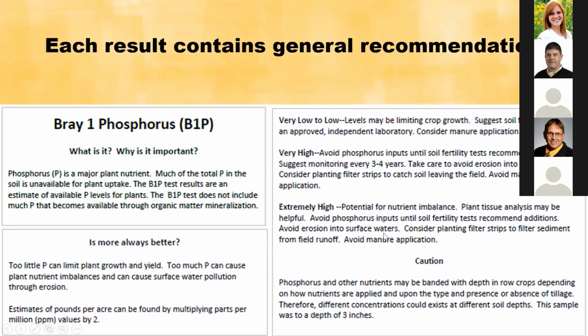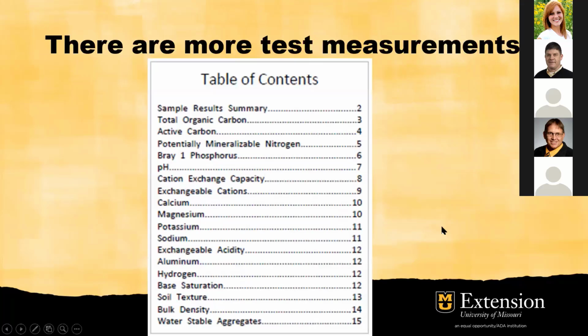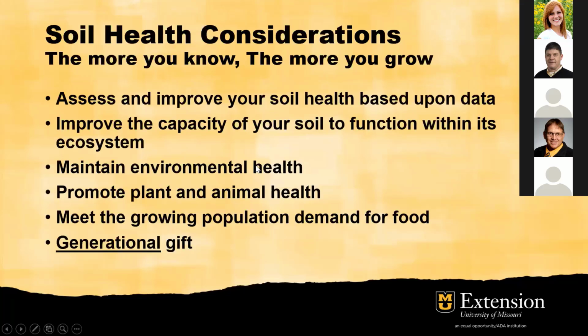So as a result, with each one of these components on that list, you also get a nice little information sheet, general recommendations on the management things that you can do to help improve, in most of our examples here, field 4 and this phosphorus level in field 2. So it talks about the things that you can do to help improve those different components. And again, I don't have time this morning to go over each one of these in detail. And so I just kind of skimmed over the highlights.